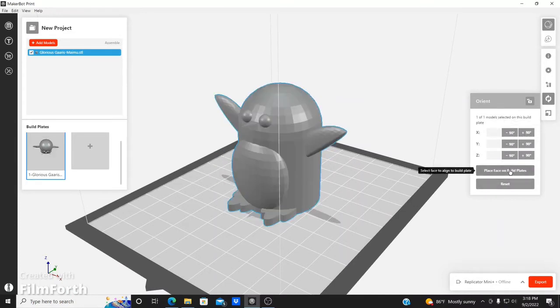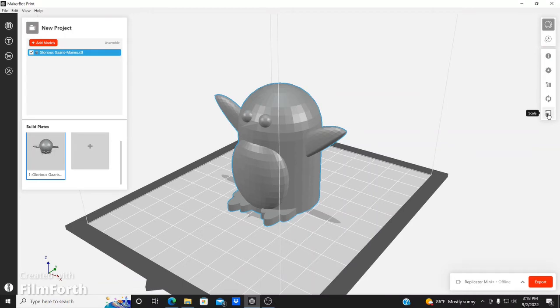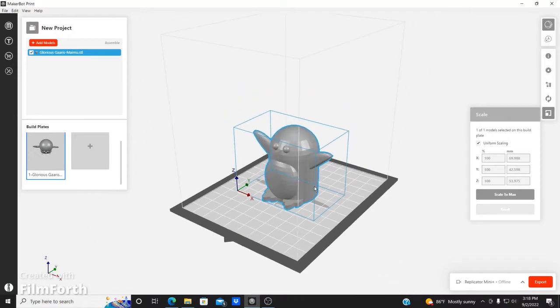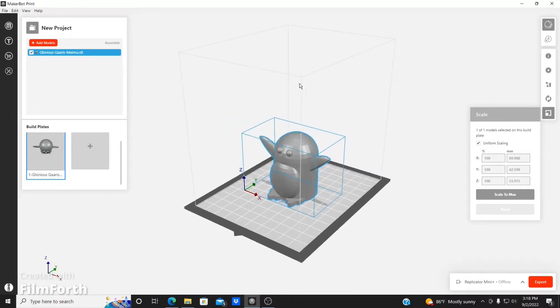So that's it. Lastly is scale. On the scale, if you want to make it bigger or smaller, or you have to shrink it down, it's another way you can do it, scaling it down for smaller projects if you want to try that. That way, if you want to print it at that size but it can't fit, you can shrink it down as much as you can to fit onto the build plate right away. So it depends on what you want for your scale size.